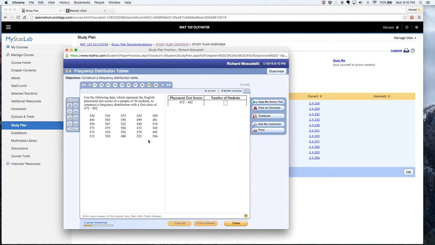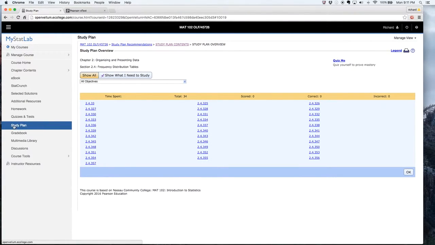The grade doesn't count on your average in the course, but it still grades you to let you know how you're performing. So I recommend to my students that you use a study plan if you want to get your feet wet before you dive into the homework questions, because the homework questions are graded. You don't want to just start guessing, obviously. And being that these questions here are pulled from the same batch of questions that your homeworks and quizzes are pulled from, this is a great place to start to get your feet wet.